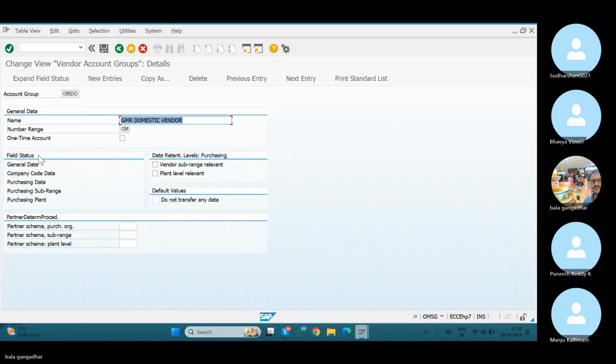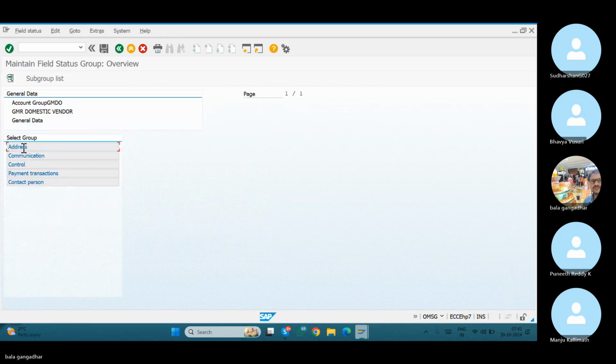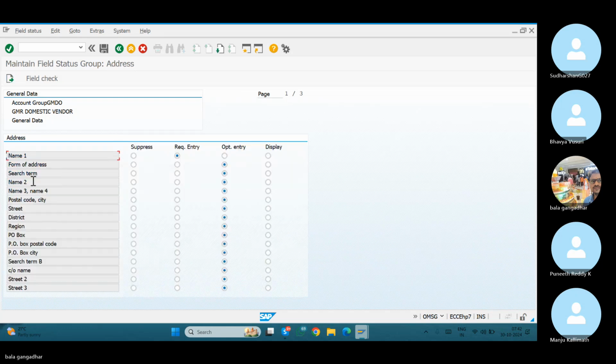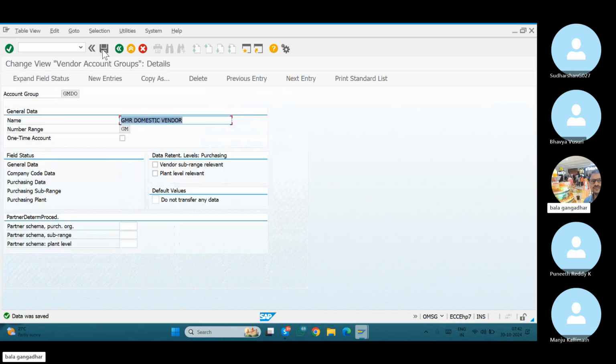GMDO, general data, address, search term, suppress. One I made it optional, required entry. I suppressed here.